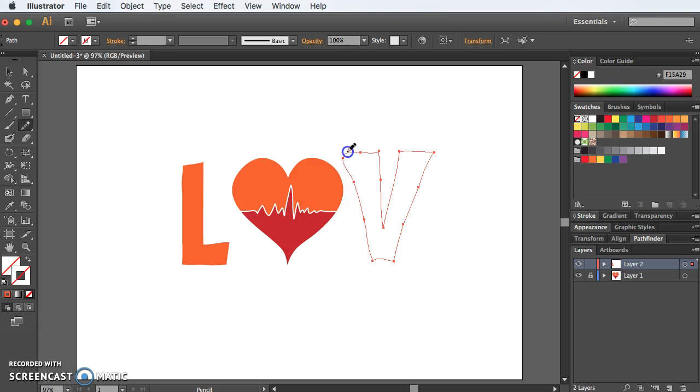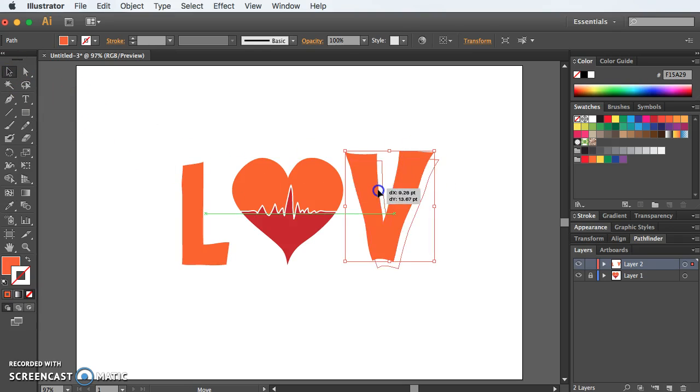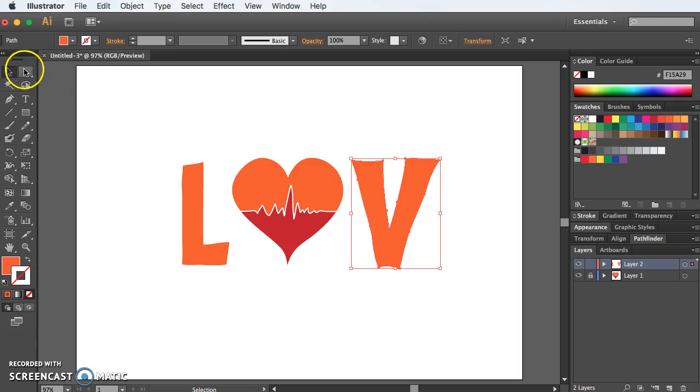Sometimes it's a bit tricky trying to get sharp angles, so you have to almost over-exaggerate the sharp things, which can be a bit of a pain, and sometimes it smooths things even when you don't want it to. So you might want to use a combination of this and also going in regularly and chopping up or editing using the white arrow tool, removing some of the points, smoothing it.